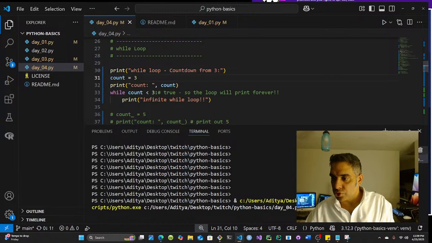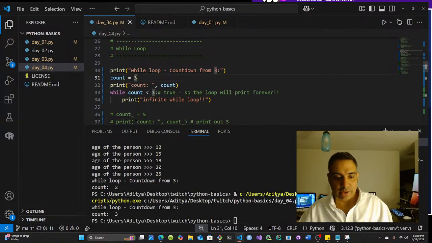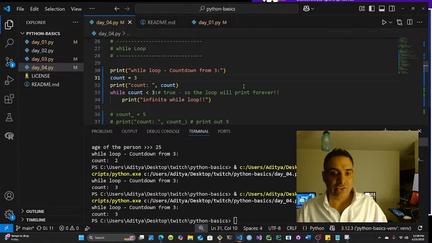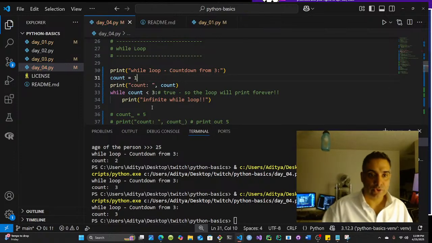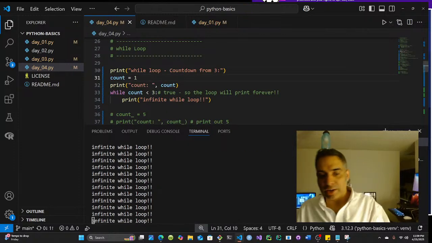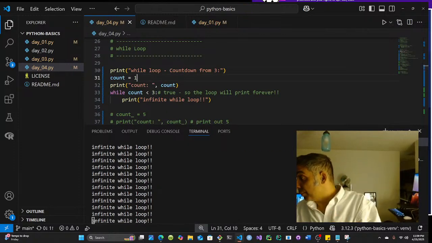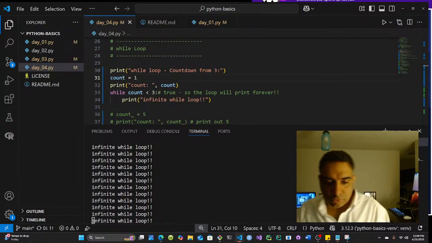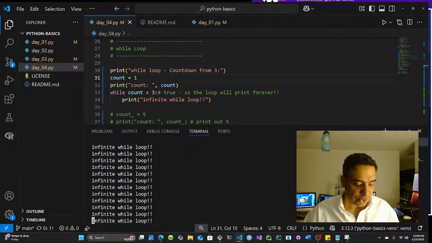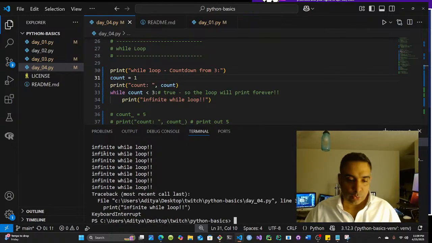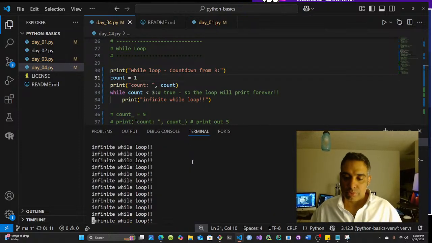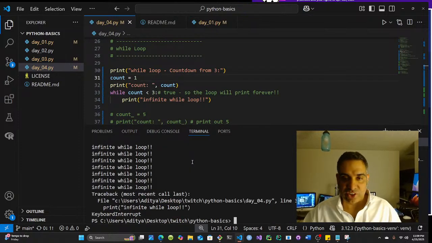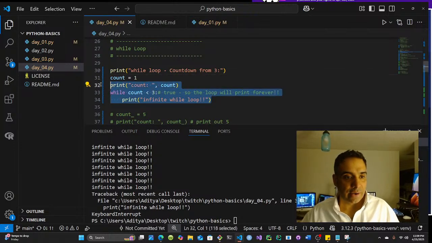Let's go to our bash. Better still, let's just run it, right? So this loop is not executing while the count is 3, so it's not executing, right? So if we change the count to 1, for example, it'll just start running infinitely, as you can see that, right? And that's a problem for us, right? So we don't want that situation right there. Control C, right? So we don't want that.